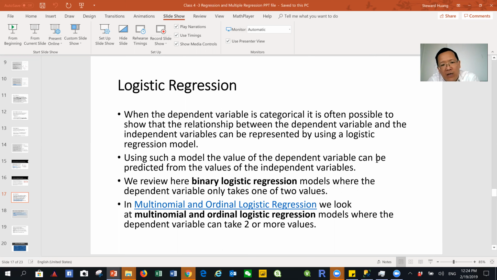So that is an example that is multinomial, not just binomial. Binomial means you have two outcomes. Multinomial means you have multiple outcomes. And ordinal means they are in order. So we have multinomial and ordinal logistic regression as well.